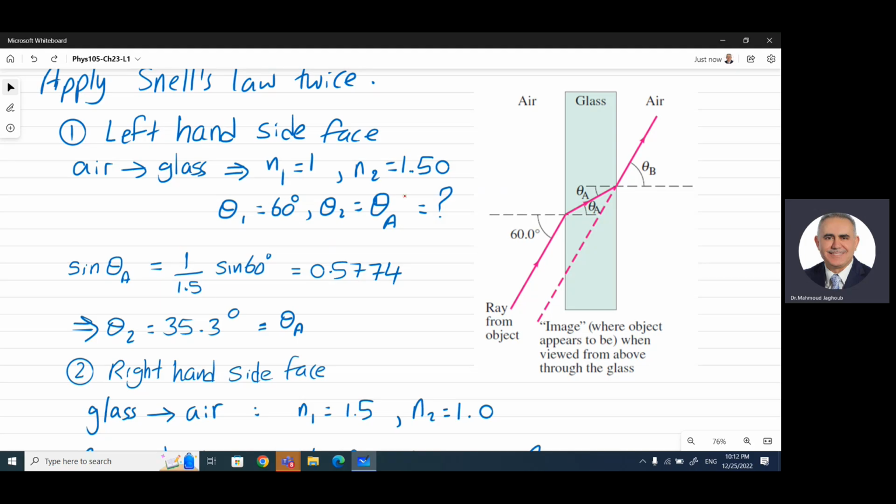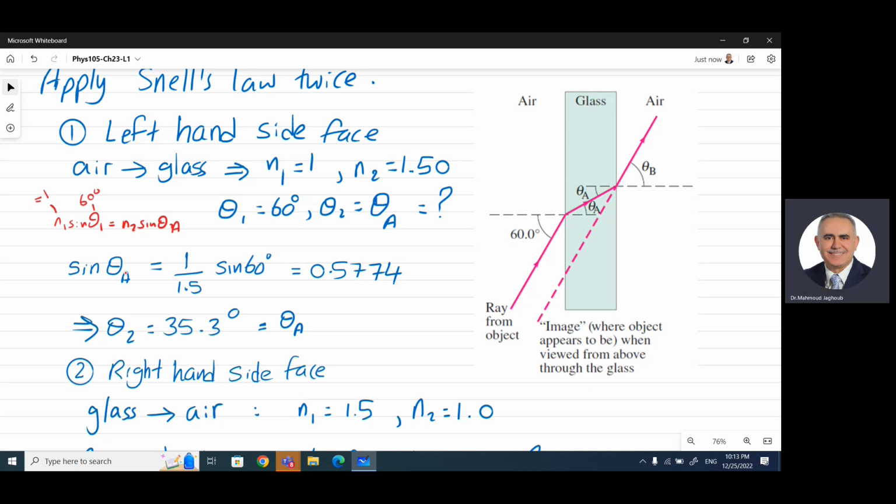we don't know it. He called it theta 2. In the book, he calls it theta A. So using Snell's law, which says that N1 sine theta 1 equals N2 sine theta 2. He called it, instead of theta 2, theta A. So what is N1? N1 ما هي equals 1 because it is the index of refraction of air. طيب sin theta 1 ما هي theta 1 شو بتساوي هاي 60 degrees.